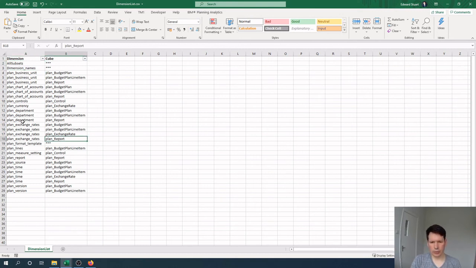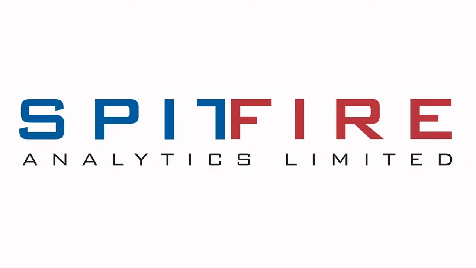We can see here all the others are, but we have a plan format template which isn't utilized. So here I've got a quick and easy method of process utility, which is going to be able to identify whether we've got any hangers-on or any dimensions that potentially could be utilized for cleansing. All good.